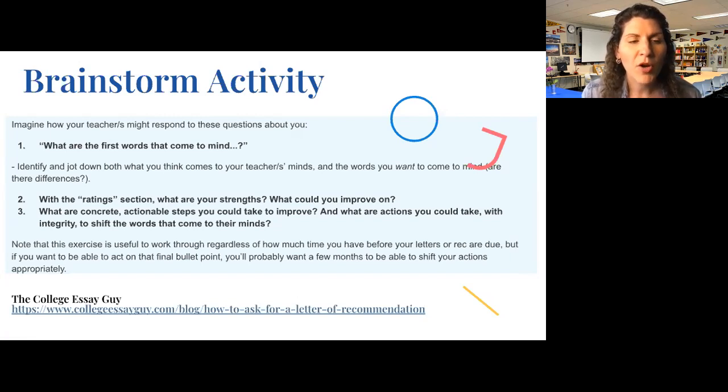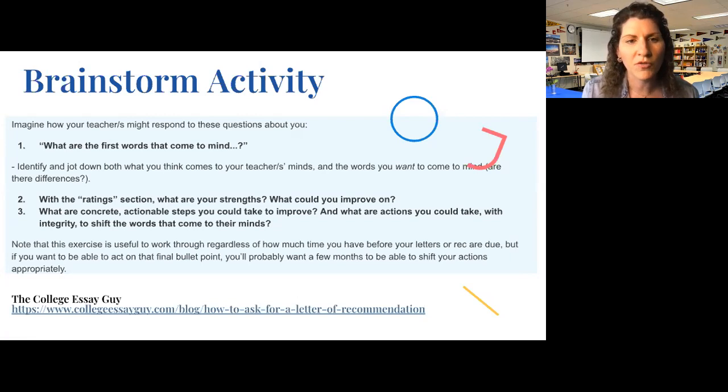And that sometimes can make a very powerful letter, because the teacher could say, oh, the student struggled at first doing this one specific thing, but then they came to see me during office hours, or they got some extra tutoring, they maintained a positive outlook, and they persevered, they persisted, and now they've mastered that concept. So you don't necessarily need to think of a teacher or a class where you've never had any struggle. It could actually be beneficial to have a teacher talk about how you overcame a challenge or how you faced a challenge and persevered.